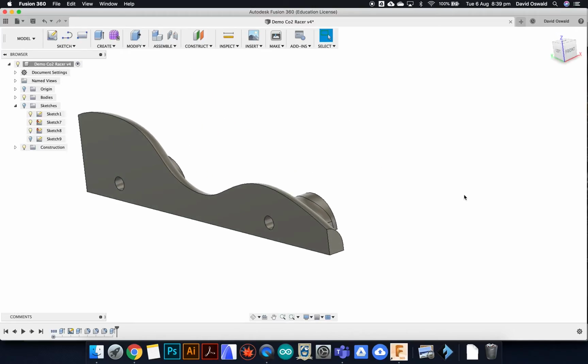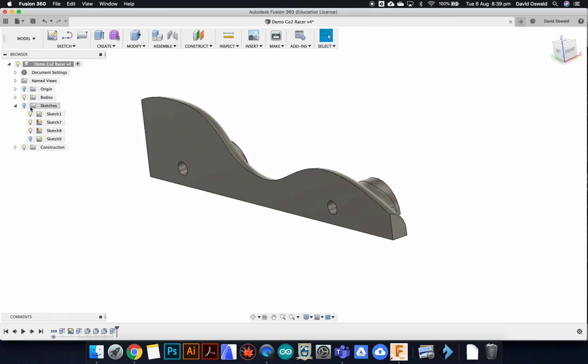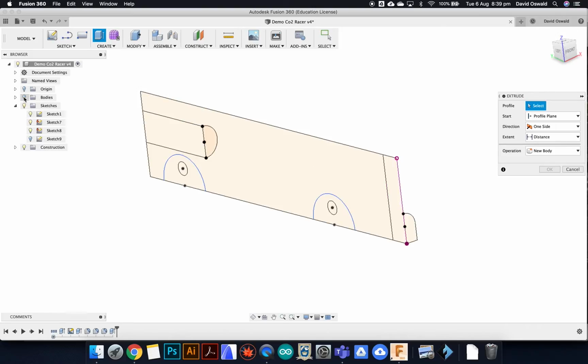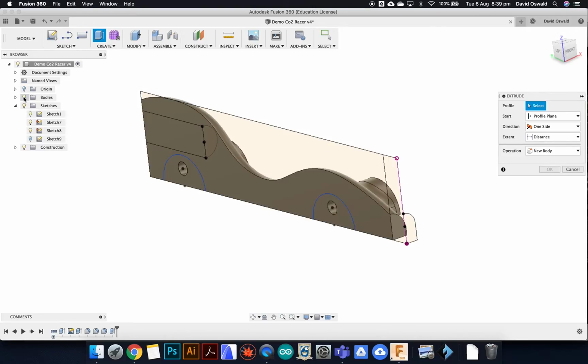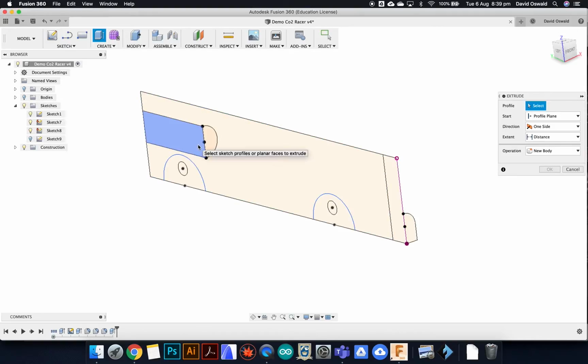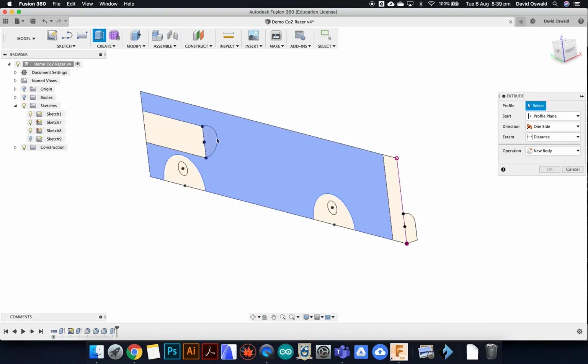Now I want to remove that canister. If you remember, the sketches are here, but if I click E, I can't get to that bit I want. So what you do for a moment is you turn the body off. If I turn the body we've created off, I can now select, move around till I see if I can grab that.